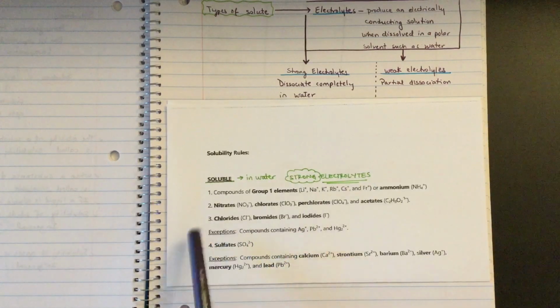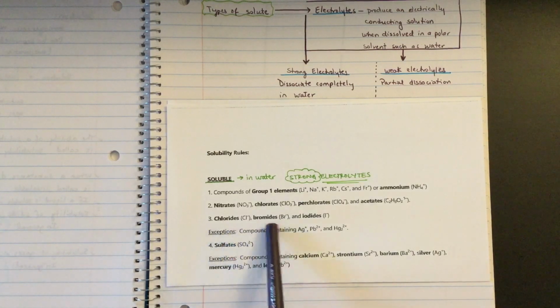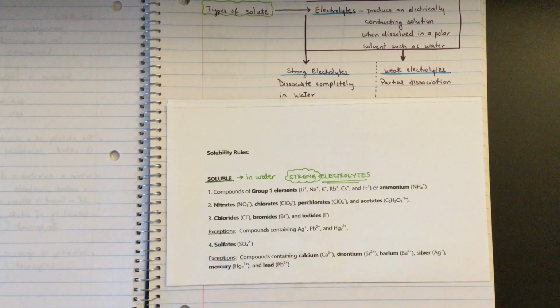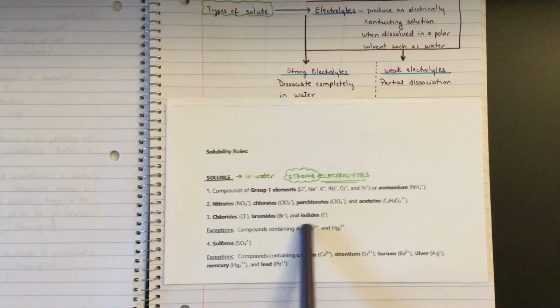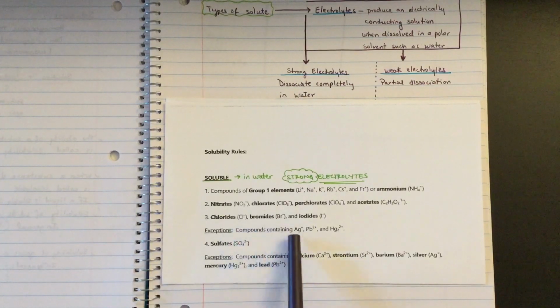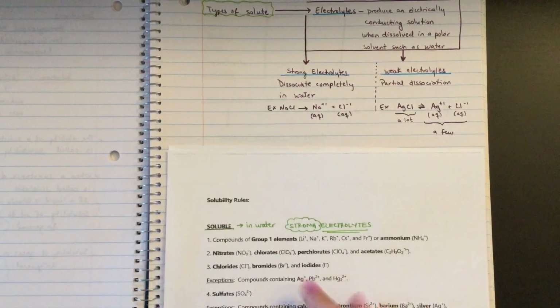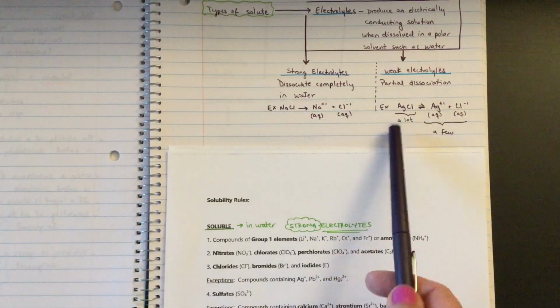And then I want to go to number 3, and then I will show you just one example for the insoluble because it's the same thing. In number 3, you have listed chlorides, bromides, and iodides. Okay? All -1 charge, all in group 7. So if you have chlorides, bromides, and iodides, you will have soluble compounds, with the exception of when you have chlorides, bromides, and iodides combined with silver, lead, or mercury. Okay? So if you have AgCl, Ag is +1, Cl is -1, so silver chloride right there is the one that I gave you here in your example as a weak electrolyte.